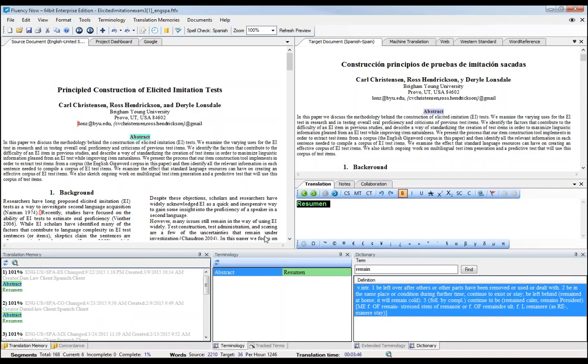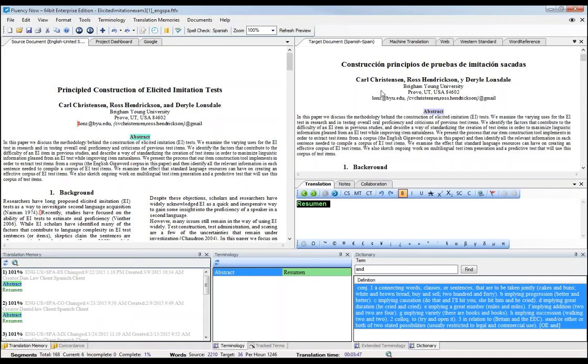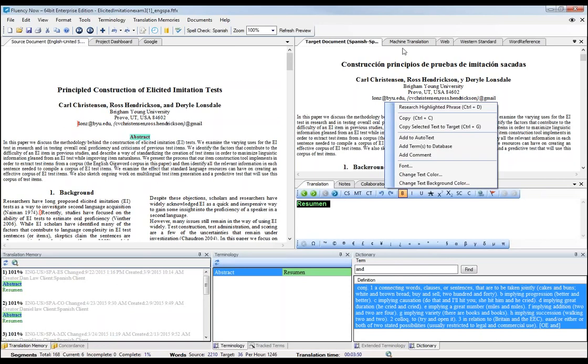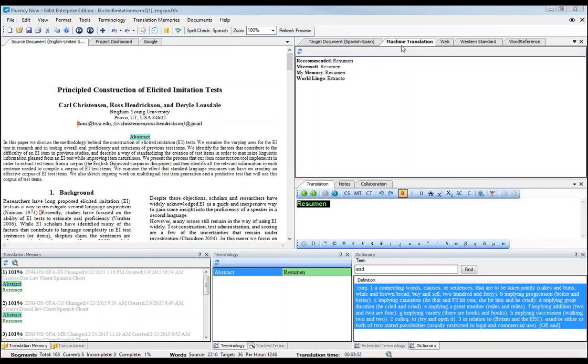Just click apply, click OK, make sure every box is checked, and then a new tab will show up right here for us. This is the use multiple machine translation engines at the same time tab. What it's going to do is break down 3 of them for me, which are the ones that I've activated. You can activate more. And if 2 or more of them are the exact same, it'll show up at the very top as a recommended machine translation.